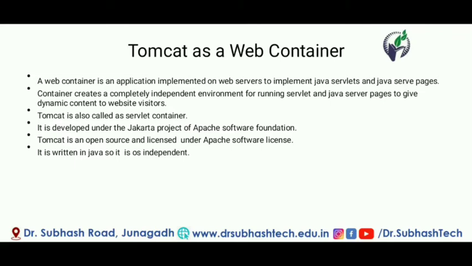Tomcat is also called a servlet container. It is developed under the Jakarta project of the Apache Software Foundation, and Tomcat is open source and licensed under the Apache Software License. It is written fully in Java, so it is OS independent. So this is the basic information about Tomcat as a web container.